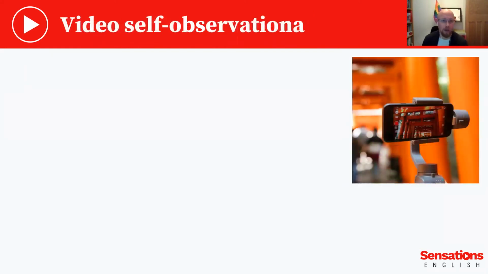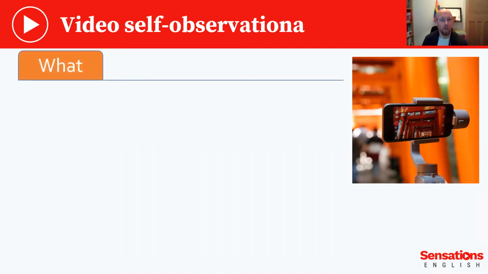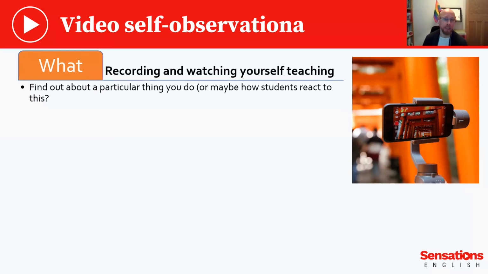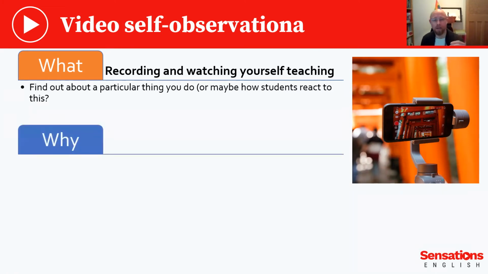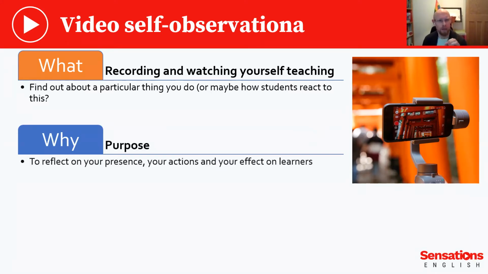So looking at video self-observations, thinking about what they are. As I said, recording and watching yourself teaching. You're looking into a particular thing about what you do, or maybe how students react to this. The first time I did that, it was looking at how I use teacher talk in the classroom, but I actually learned a lot more from it besides, but that was my purpose.